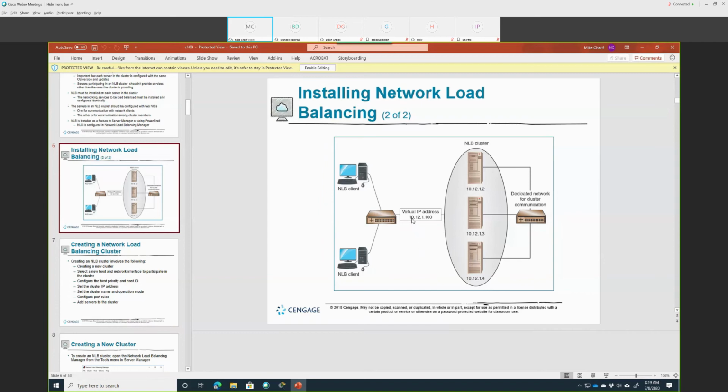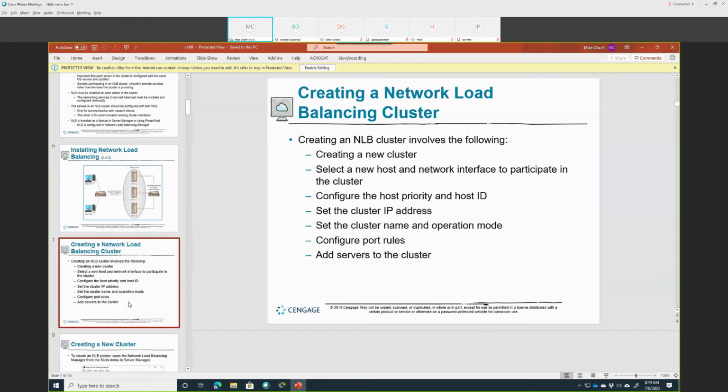It depends how you configure it too. Sometimes a client always hits the same server because it's in cache, and if you configure it to do so, it'll still go to the same server no matter what, unless that server is not available. Then it goes to the second one. Okay, any question at this point?